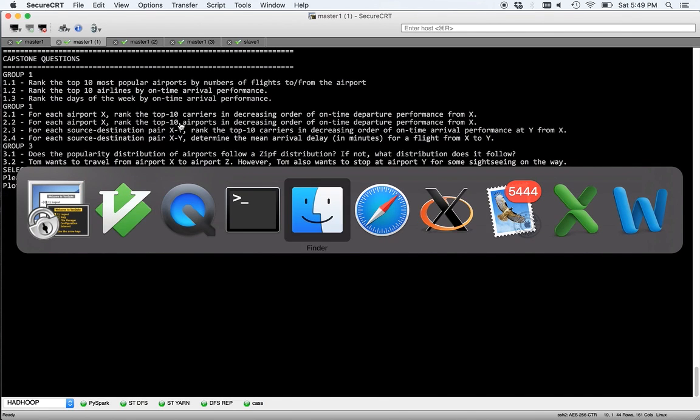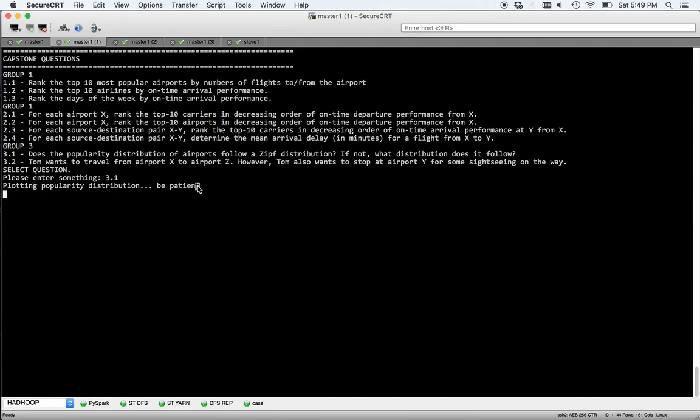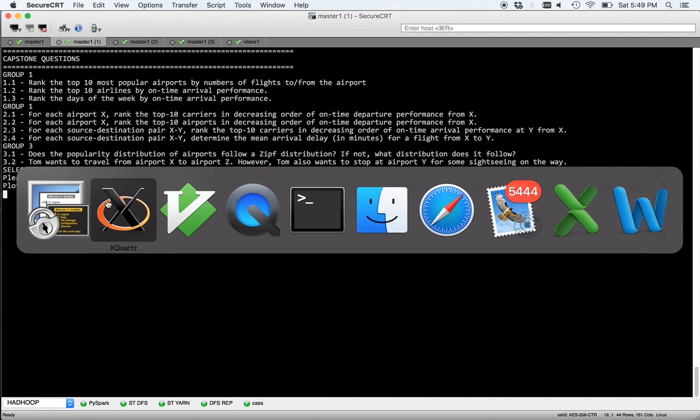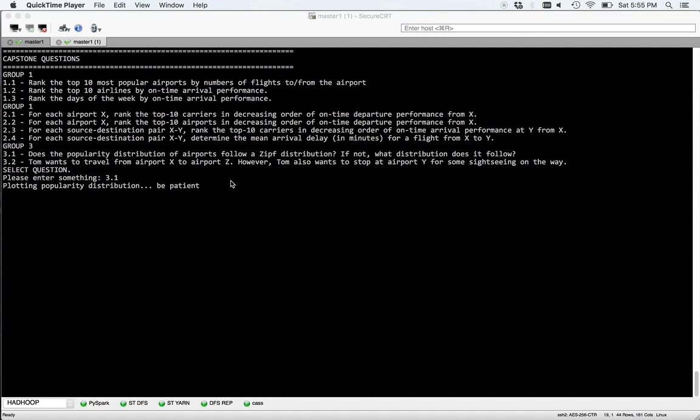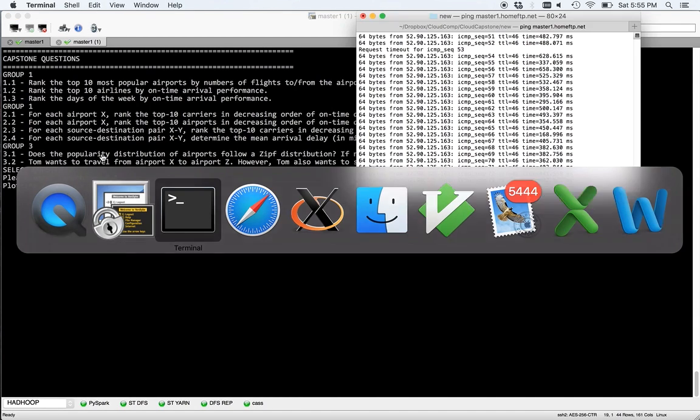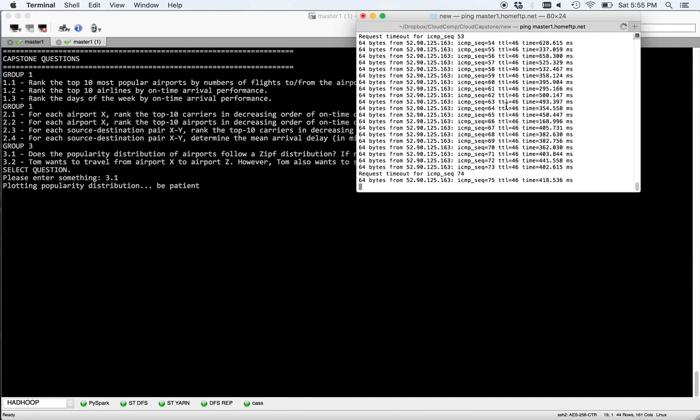Let's see if we have the chart here. Okay, the chart is not here yet. So I'm at 5 minutes already. We can wait a while and see if it pops out. It's really slow. I guess the culprit is that my network is not so good. If you see the delay that I have, I'm experiencing packet loss also.